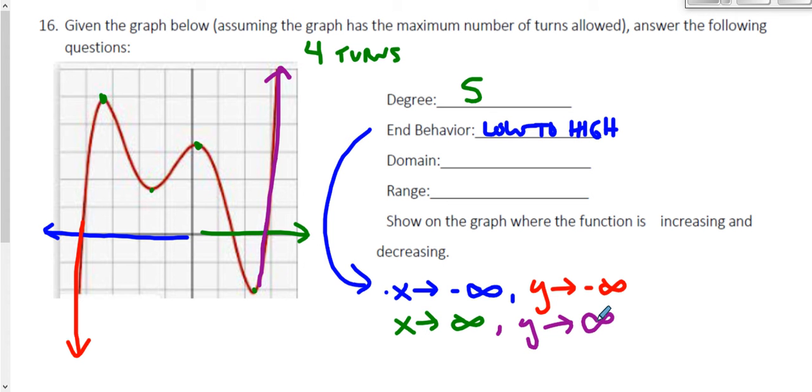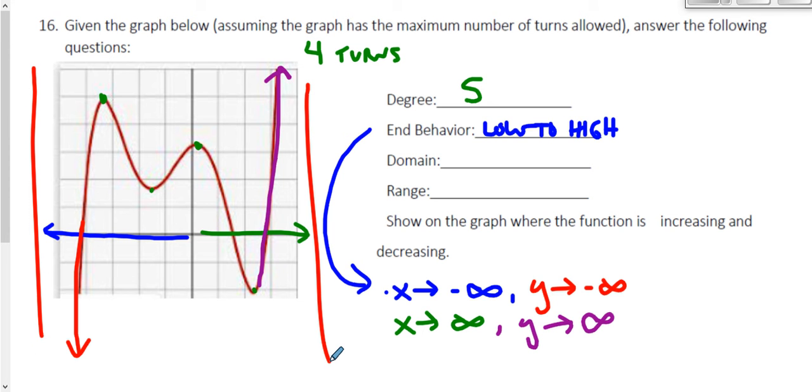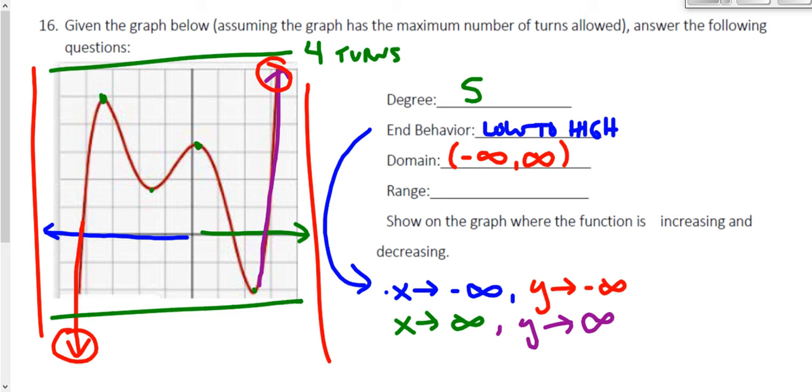For our domain and range, we're going to use our good friend Dinks Rowdy. So Dinks is going to chop to the left and to the right and try to find the furthest left and furthest right we can go. But because of this arrow, the furthest left we can go is negative infinity. And this arrow says the furthest right we can go is positive infinity. So I'm going to do an interval, negative infinity to positive infinity, in parentheses because we can't actually get to either one of those numbers. For my range, or Rowdy, I'm going to go top to bottom. But again, because of these arrows, the lowest I can go is negative infinity, the highest I can go is positive infinity: negative infinity to positive infinity.